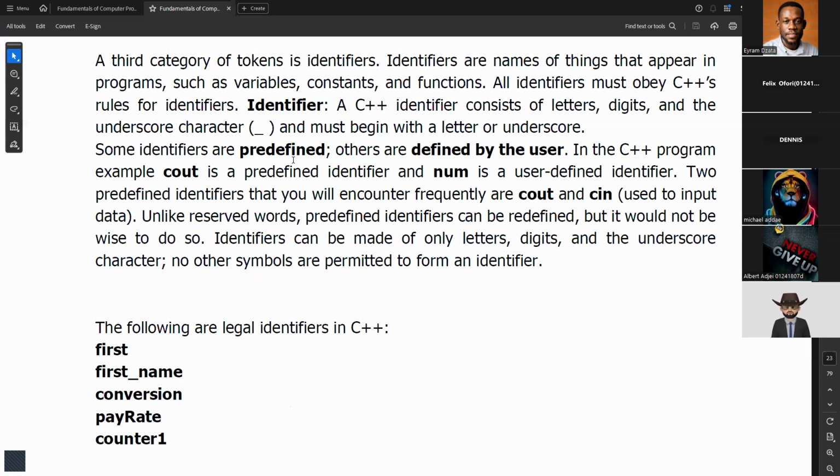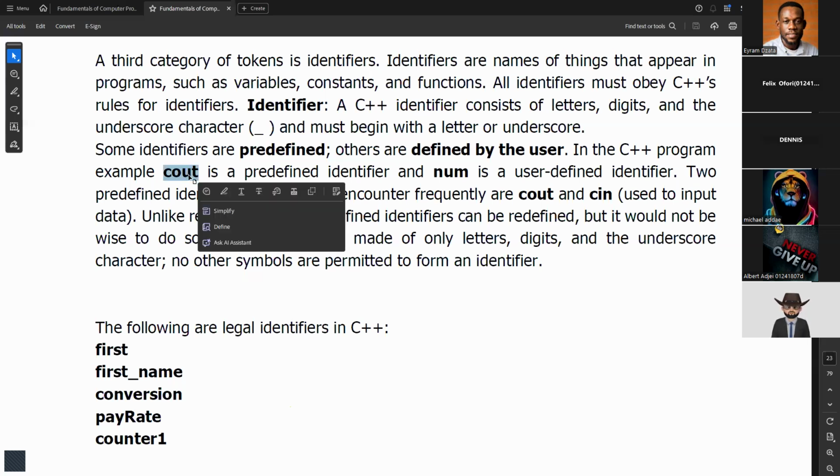Some identifiers are predefined. If we say something is predefined in programming, it means that it's already built into that language. It already exists within that language, so you don't have to define it again. An example of a predefined identifier is cout.